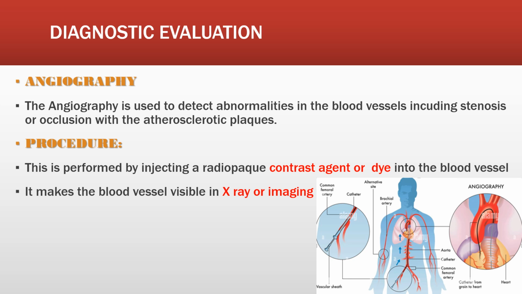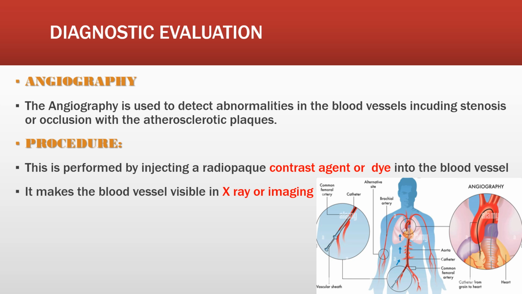Next is your angiography. It is to detect the abnormalities in the blood vessels, that is whether it is stenosed or occluded. Stenosed means it has become thin because of the plaque, or is it occluded itself? Occluded means totally blocked. You will see in the results, angiography done and it has been found LAD 100% occlusion. So you must understand that that particular plaque has completely blocked or occluded the LAD, that is the left anterior descending artery.